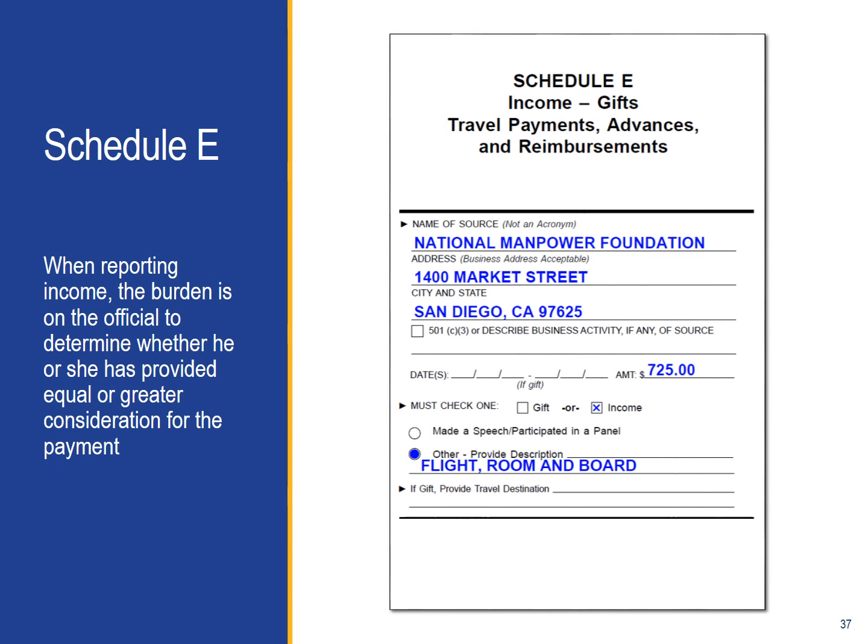For example, generally if a filer makes a speech in the United States, the travel payment is reportable as a gift, but is not subject to the gift limit. Generally, travel payments made by a 501c3 nonprofit organization are also reportable as gifts, but not subject to the gift limit. If you have questions about something reported on the schedule, call us or send us an email.